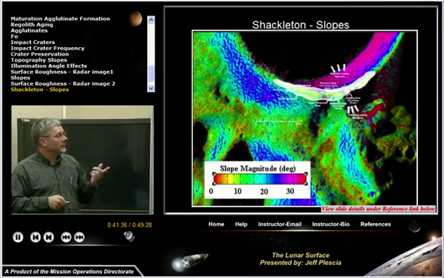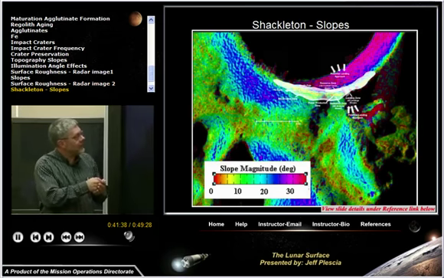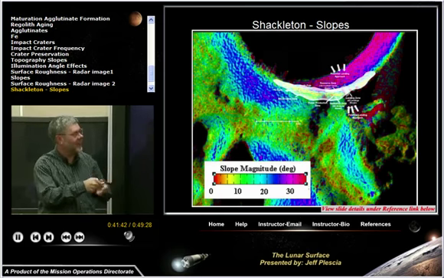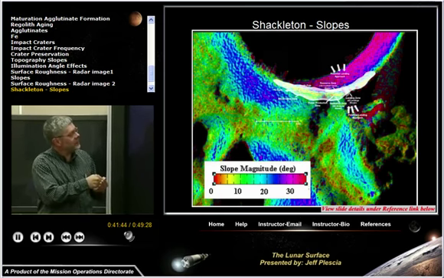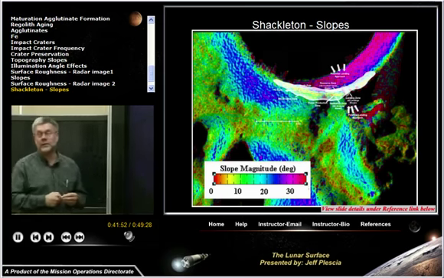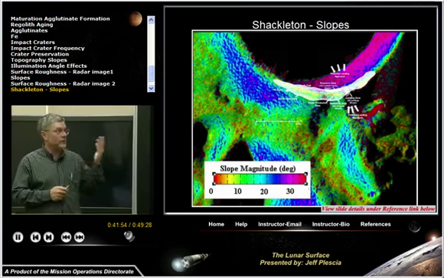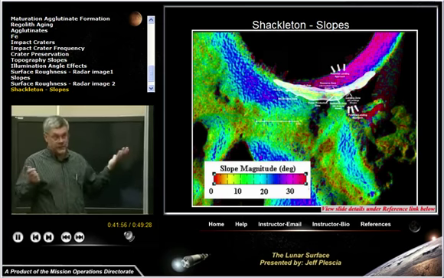Next slide. But here it is blown up. This is the cartoon that Kent Houston put together that's been around for a while with the nominal outpost configuration. When you actually look at the details of the slope, this is a slope map underneath, what you see is right along the rim crest here, the slopes are in the range of a few degrees. That's the slope you see in the radar data for the lunar mare, which are essentially flat.